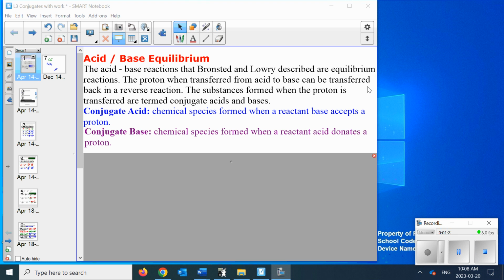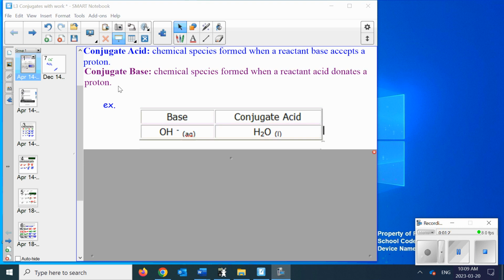I'll pause the video so you can copy this down. So, first example, I'll say the base is hydroxide. Typically, though, you'd never have just hydroxide. You could have sodium hydroxide, potassium hydroxide. But it's the hydroxide. Right away, you should think that's a base. Now, copy that out, and I'll talk to you about why conjugate acid is wrong.